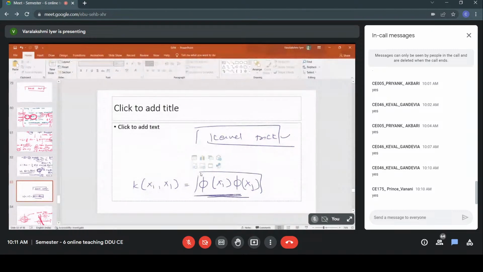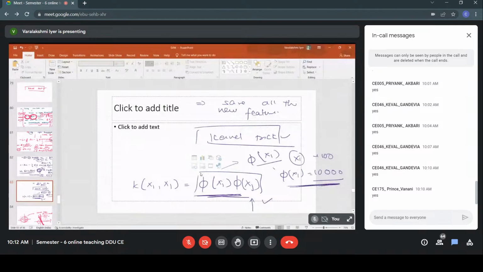Instead of finding the higher dimensional form for xi, a higher dimensional form for xj, and then performing the product of those higher dimensions, the first problem that we'll face here is we have to save all the new features that we have obtained. Okay, are you getting this? Save all the new features. That is, in short, our feature set will increase to a high form. So what will be the problem that we'll be facing? Suppose you are converting into phi of xi. You have an xi term which is of 100 dimension, and now we have obtained phi of xi, which is of 10,000 dimension. Let us consider it is of 10,000 dimension. That you have converted your xi into some higher dimension, now in order to perform this multiplication, you need to save these 10,000 features that you have obtained somewhere in your data set. So ultimately, that will be a very expensive process for you.